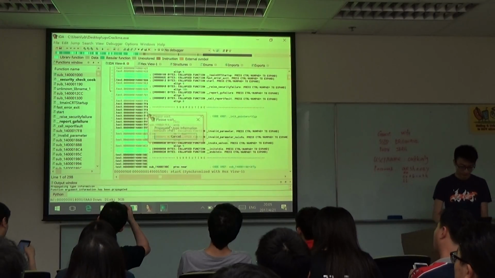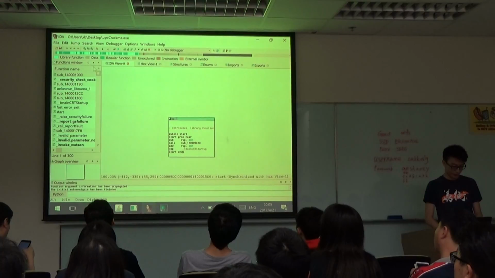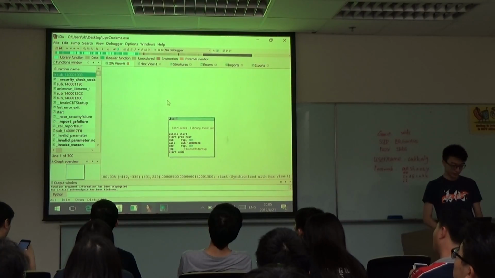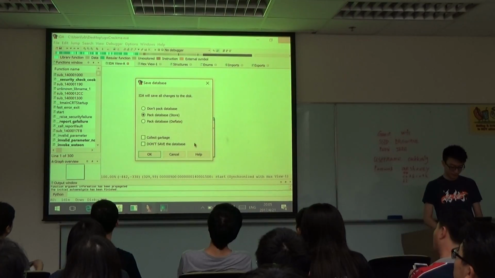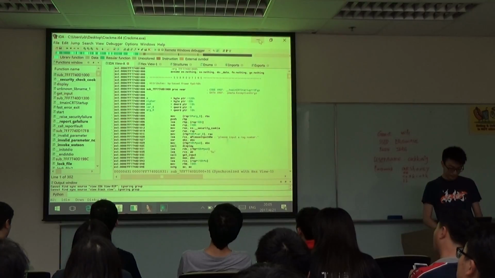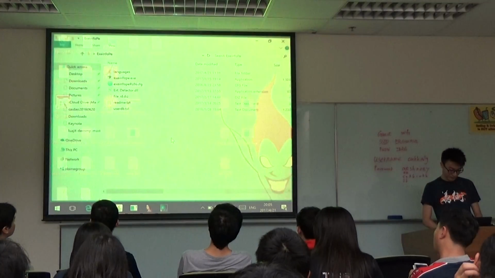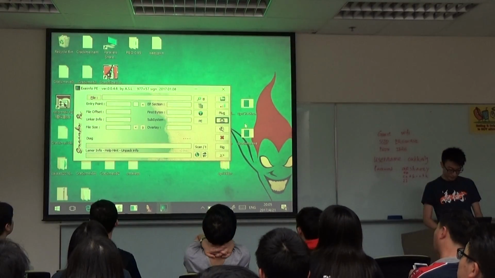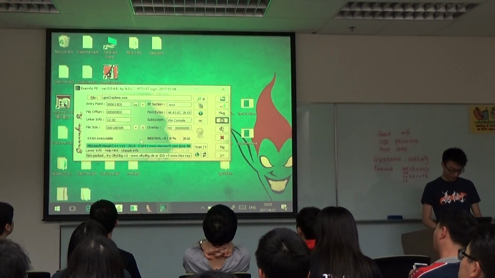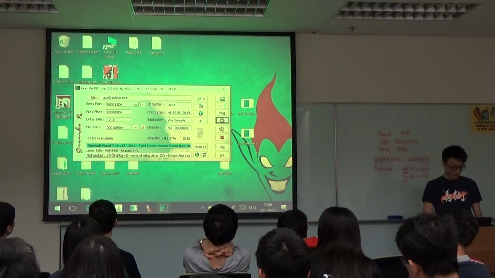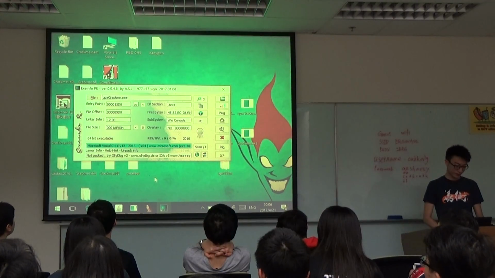This time they open Norway. You can see all the functions are listed here, and it works well. Also we can use this tool to see the packer information again. You can see that it's not packed now. And also we can find which language was used to write this.